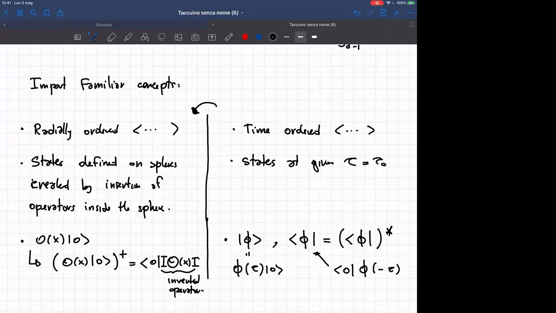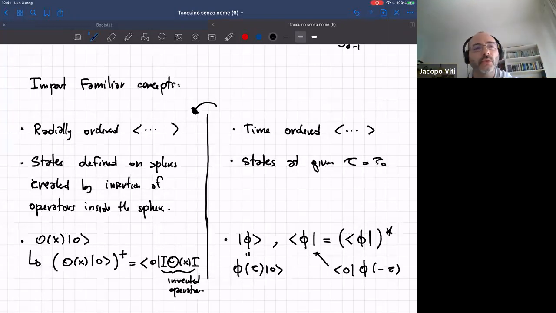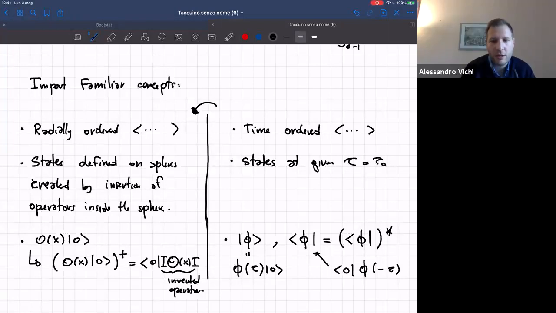Sorry, I have a question. I'm Jacopo Vichi. Why is the central charge so crucial in dimension larger than 2? It's just, in the end, some sort of coefficient which appears in the two-point function of the stress energy tensor, but it has no algebraic meaning. So physically, what is it then?